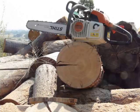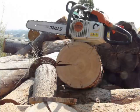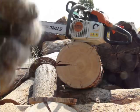The oiler works super awesome in the Echo for sure, so there's no problems there. We're going to take a look at the chatter. I think I was investigating a little bit. I think part of it has to do with the fact that that saw is super lightweight, that saw being the Echo. The 200 has a tendency to chatter a little bit as well. Part of the reason we can control that is it's got quite a bit more mass associated with it, and we have the pistol grip, so we can do a little bit more with the leverage. The balance is not right over the top of the motor. It's back a little bit, basically, for the operator, since you have one hand on the handlebar in the front.